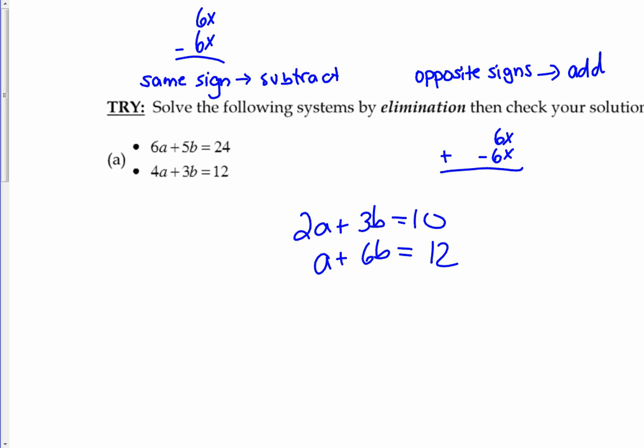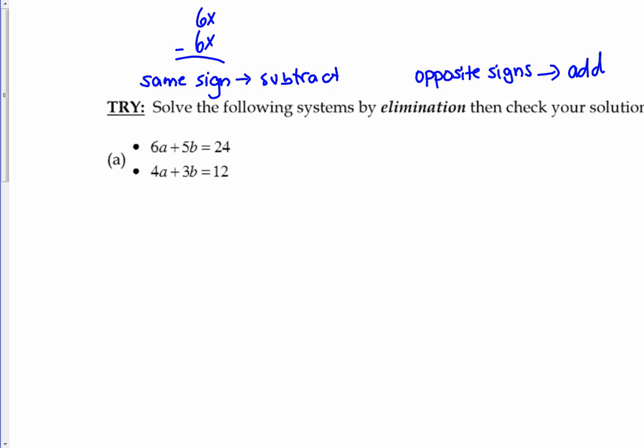Well, it doesn't matter, A or B would be easier, because the nice thing is I'd only have to multiply this equation by 2 if I wanted the a's the same. Or I could multiply this equation by 2 if I want the b's the same. So if we can avoid it, we only change one equation. In this case, we're going to have to change both, no matter what we do. Okay? So you chose A? Yeah? Okay. So what's the lowest common multiple of 6 and 4? 12. Okay, we're going to multiply the first equation by what? 2, and the second equation we're going to multiply by 3.